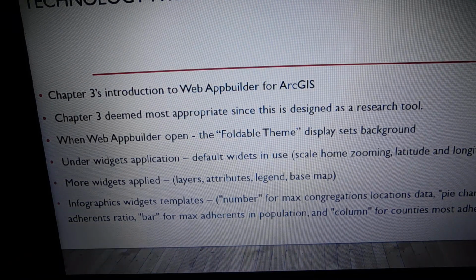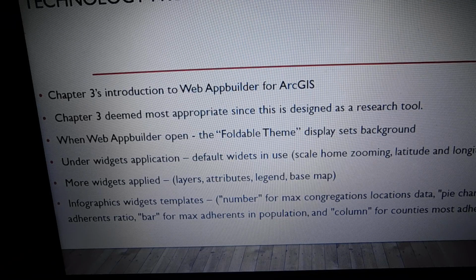Okay, I used Chapter 3. Chapter 3 was deemed most appropriate for constructing this project, since the project is mainly for research. Additionally, Chapter 3's introduction to Web App Builder for ArcGIS and the platform's application of various widgets should enhance research within religious topics. When opened under the Web App Builder platform, the foldable theme displays as the background, which we'll look at in a moment.